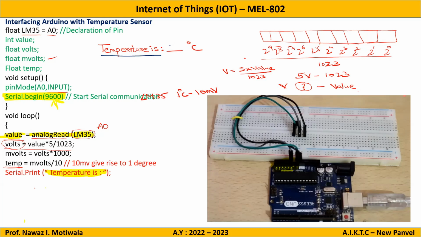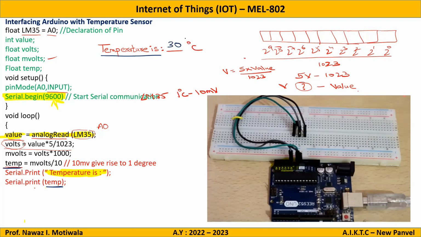So what is this? This is the temperature value. So next I will write Serial.print(temp). What is temp? Temp is the value which is stored in this particular variable. This temp is nothing but the temperature value which is stored in this variable. So let us say if the temperature sensed is 30 degrees, the temperature value will be 30, and 30 will be printed here.